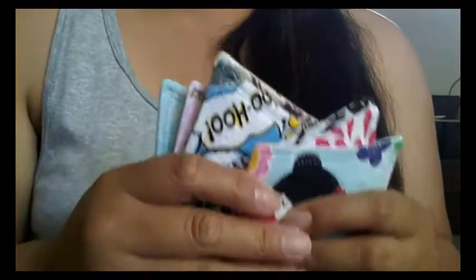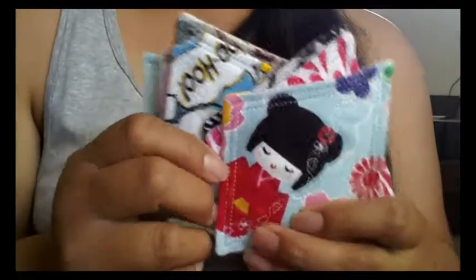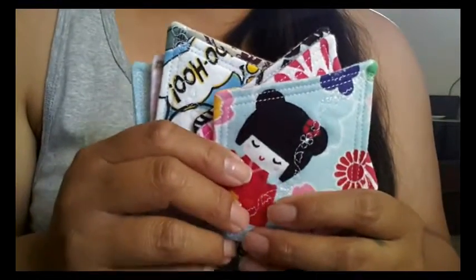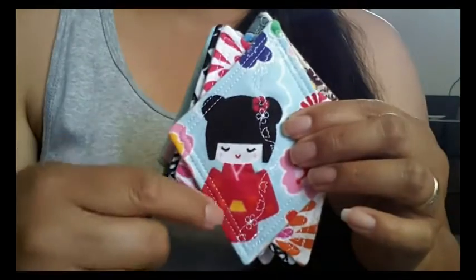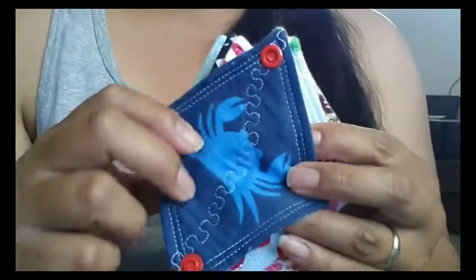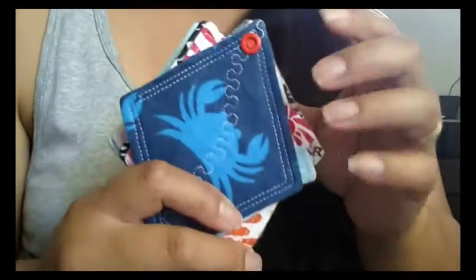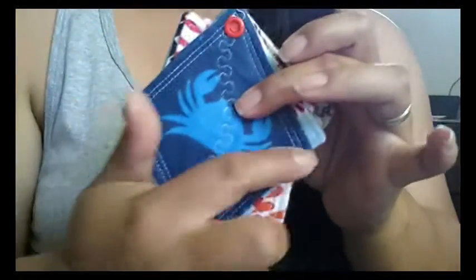So I went ahead and changed it to just a set of two, and you can pick from the drop-down menu really easily. I can have your order ready quickly, and sometimes I can get it out the same day. I only make ready-to-sell items, so everything on my Etsy is available immediately. I ship every day except Sundays. These don't have any snaps on them yet — I don't normally add the snaps until a set is purchased, so I apply them right before they get packaged up. These measure approximately five by four inches.